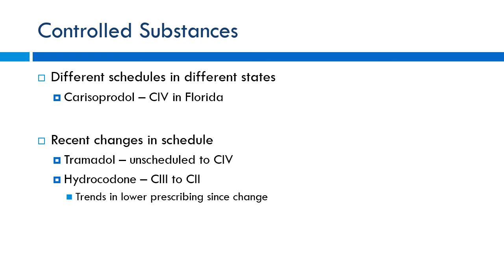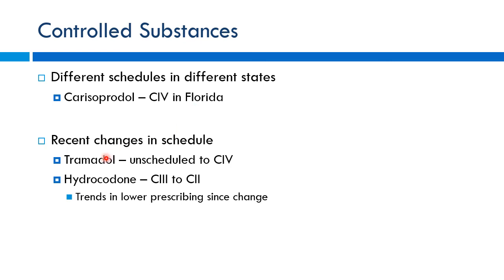Anywho, you may find in certain states, certain drugs are controlled substances, whereas they may not be in others. So for instance, there's a drug called carisoprodol. The brand name is Soma. It's actually a Schedule 4 substance in Florida. If you go elsewhere, you may find it's actually not controlled at all. So it just depends potentially on the state. And again, go with whatever's more strict in most cases.